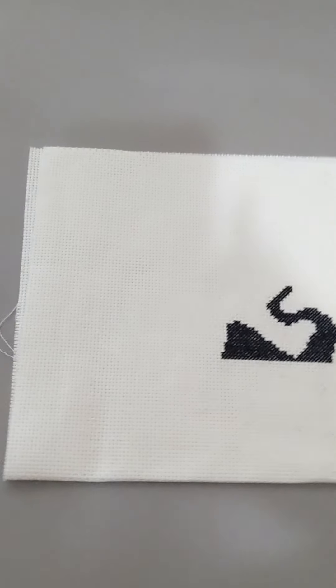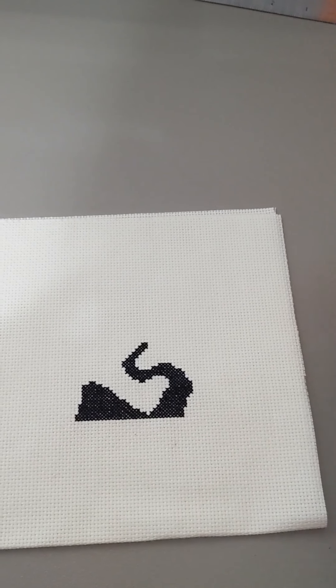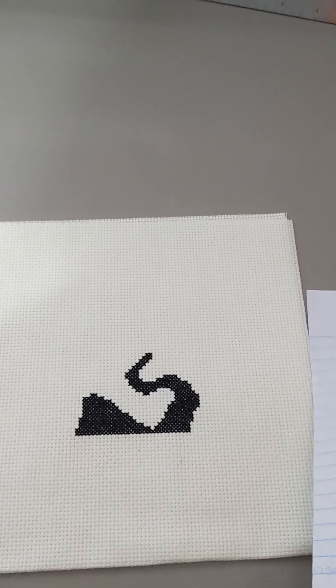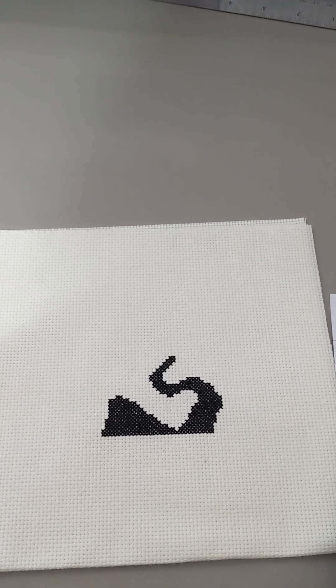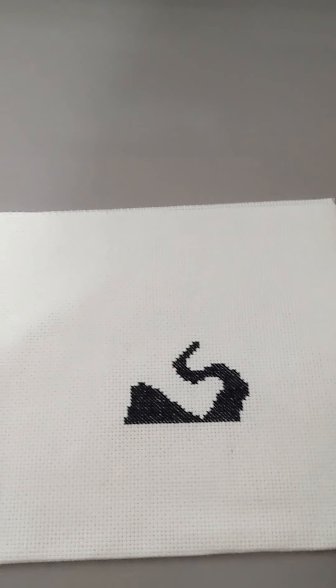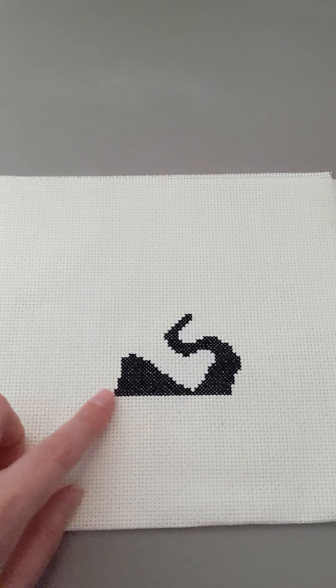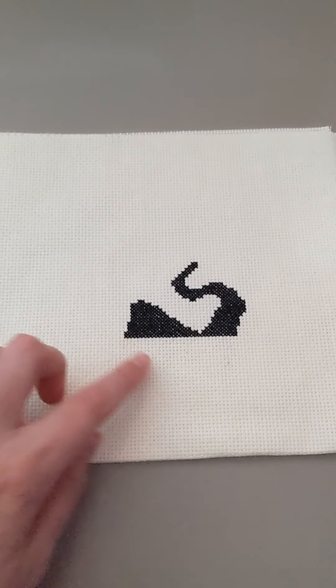The next one — I don't have a picture of it because literally the only thing that was sent to me was the chart. It's a freebie by Creatively Stitching. I worked on this for one day. It's on 14 count Aida in antique white by Charles Craft and I started it on October 24th of 2020. You may be wondering what it is — it's going to be a Halloween frog and I named him Jacques. This is part of his hat; it extends out a little bit and then eventually it'll come down and you'll see the frog. So that's where he's at — a lot of black, but when I get down to the frog himself, there's a lot of green, so be prepared.